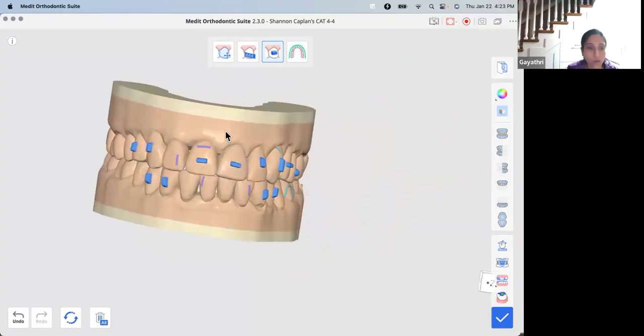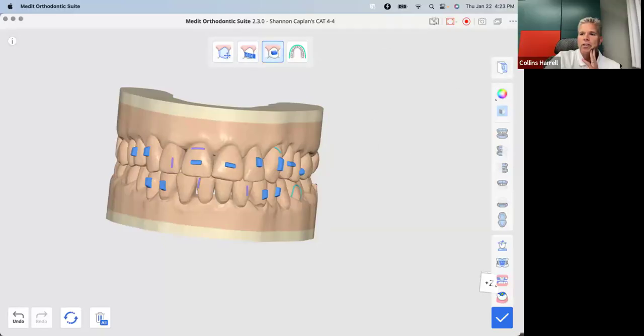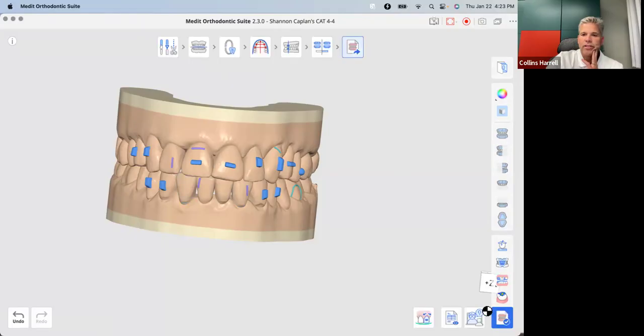Yes, doctor. And I have one more question. Yeah. How do you check the rate of movement of the tooth as it's moving? Do you have a chart here? Yes, good question. Let me show that to you. So a couple different things with rate of tooth movement. I have to process the changes I just made first here. So let me go ahead and process those.